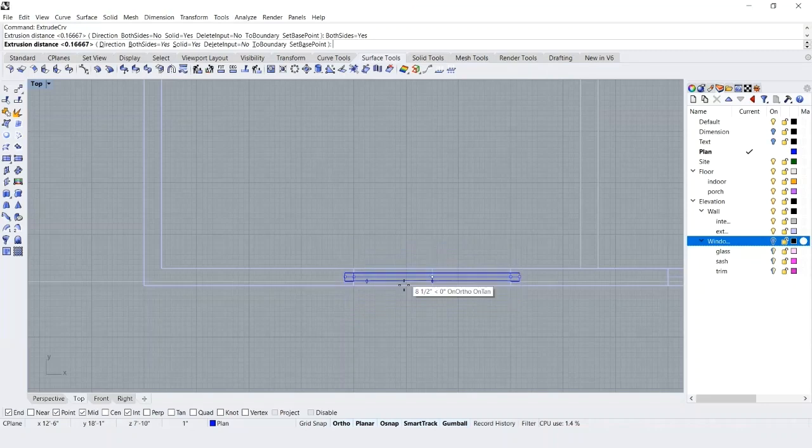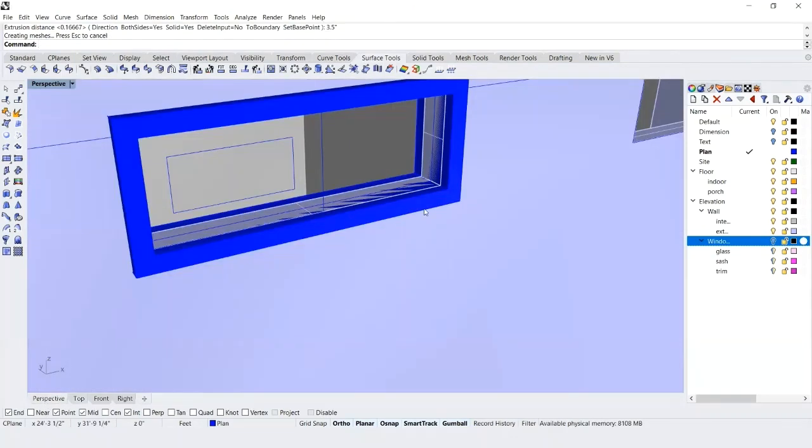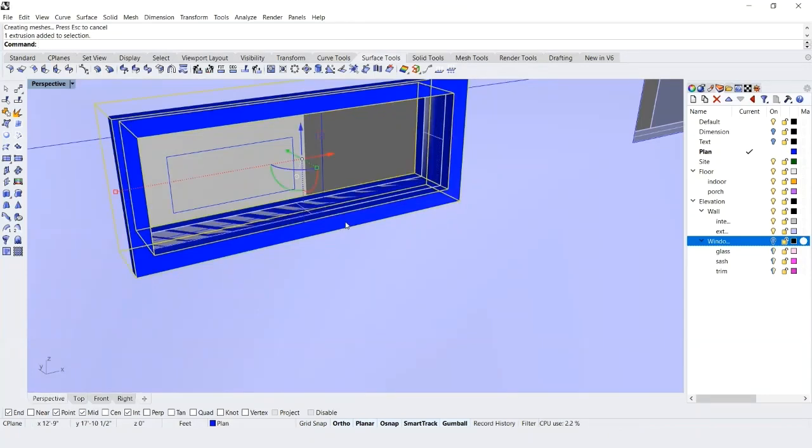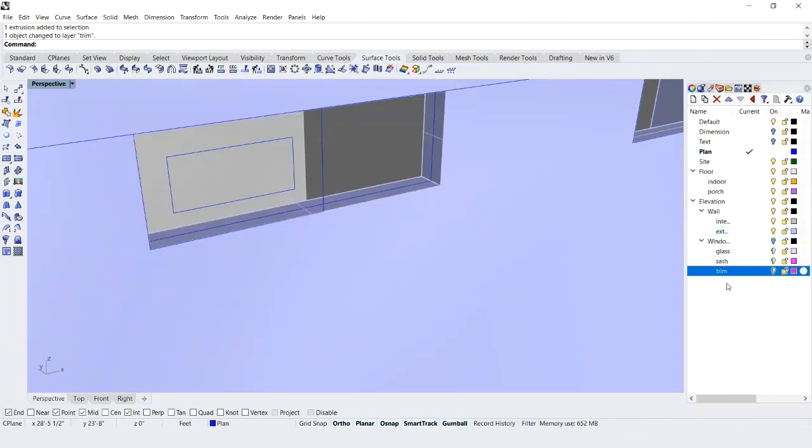And see here. Since we are going to use the 3.5 inches, enter. And let's go back to perspective view. Click on the extrusion and change it to trim layer and turn on the window.